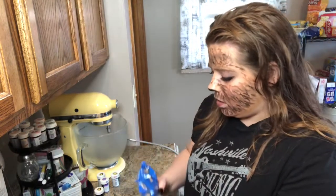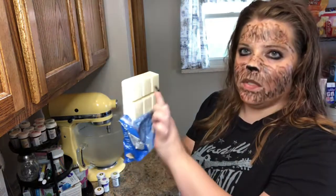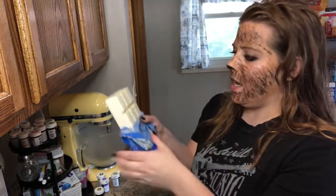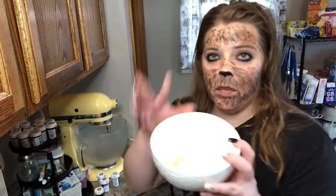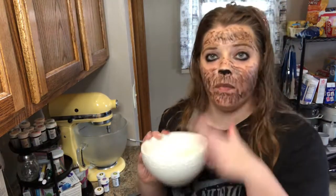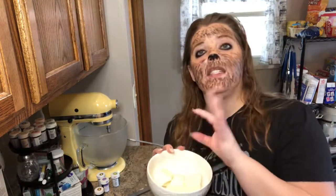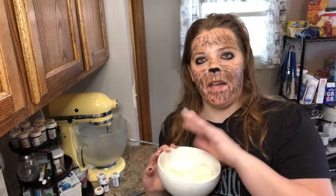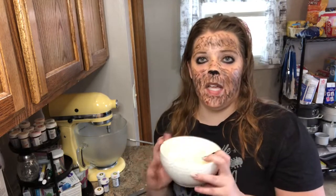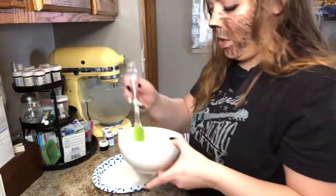I'm just going to melt one row, just these 3 here. I'm leaving them in whole cubes, and I'm going to put these in the microwave on full power for 1.5 minutes, stir it, and then if it needs to melt further, we'll take it about 15 seconds at a time until it's completely melted. I have the melted almond bark.